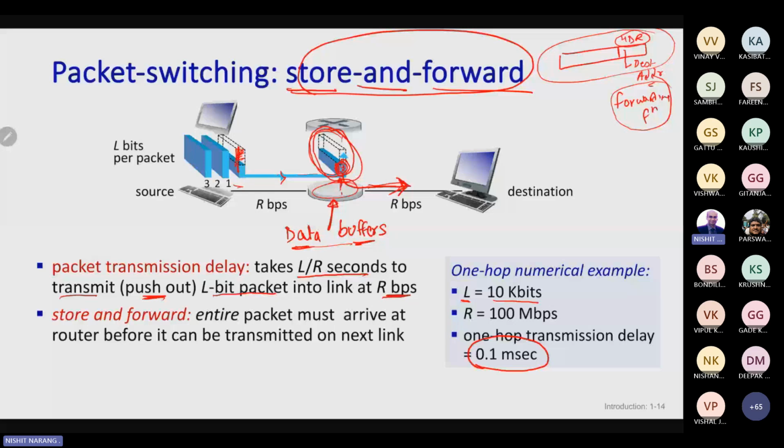Aruna has a question. Is the store and forward at packet boundary? Yes, it is at packet boundary. As I said, it is at the granularity of packets. Does it forward as soon as the complete packet is received? It may not. It depends on a concept called queuing, which we will talk about in a while. Any intermediate switch like this may be receiving packets from multiple places. So what it may have is a queue of packets. When a packet arrives from source 1, another packet arrives from source 2, another packet arrives from source 3, there may be a queue of 3 packets waiting to be transmitted.